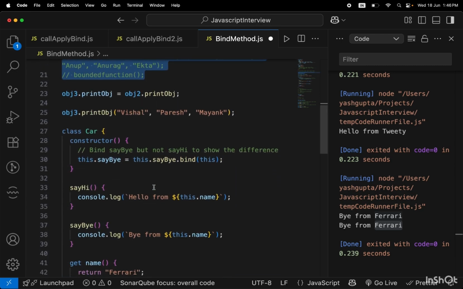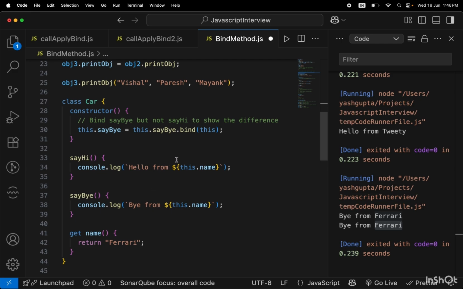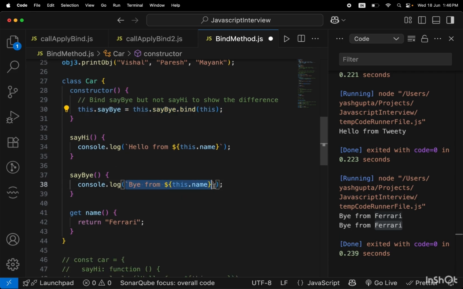And second, if someone borrows a function from you, it will still refer to this car object only. It will still refer to the original object only. The meaning of the function will not change with respect to the object you have borrowed it from. So these are the two practical uses of this bind function.